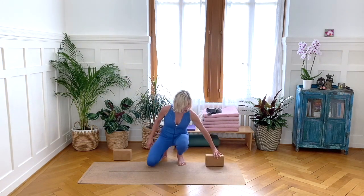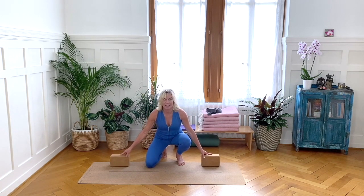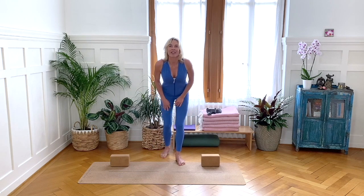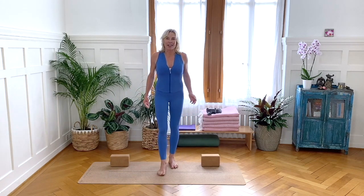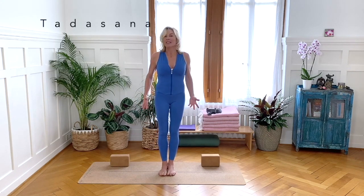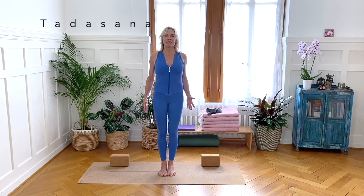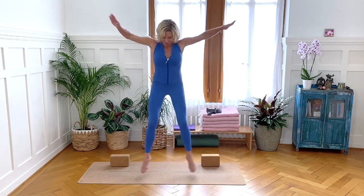So setting up our blocks, or some of you might still be using chairs if the back leg started off really stiff. This is one of those poses that can take some time. Either way, the action of the back leg is the same for all of us. So let's bring that strap work we just did into this pose from Tadasana. And jumping. Going to the right first.